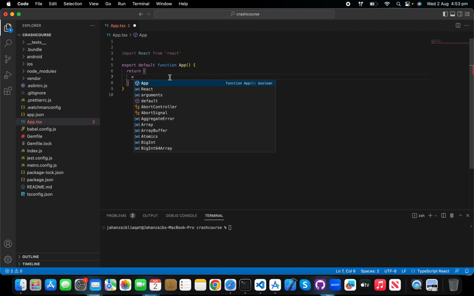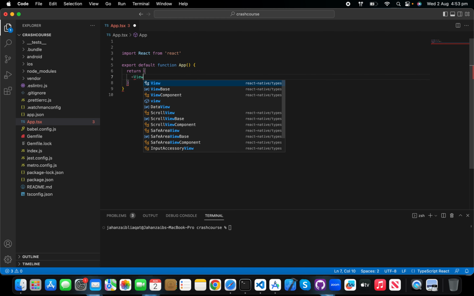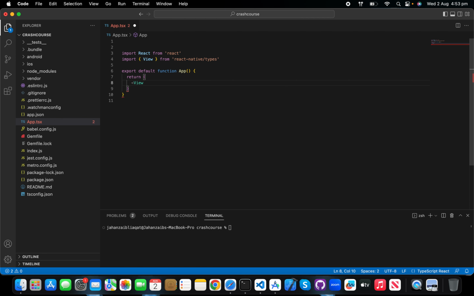This is actually the React extension, which is providing me the facility to automatically create a function for me.